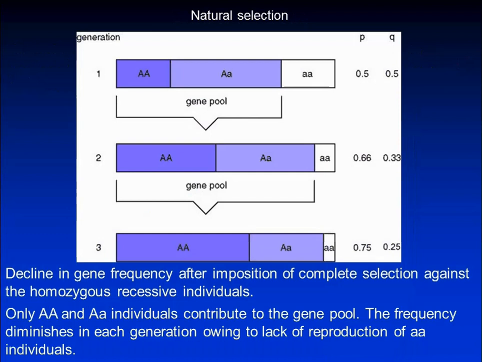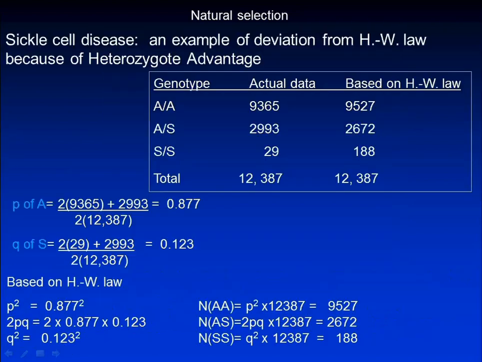The first generation begins with two alleles with equal allele frequencies. If natural selection acts against AA genotype, people with AA genotype will not reproduce. As a result, allele frequency q will be reduced to 1/3 in the second generation. If selection continues, in the third generation the q will be further reduced to 1/4. If selection goes on, AA genotype will eventually disappear. On the other hand, if natural selection favors one particular genotype, that population will increase.